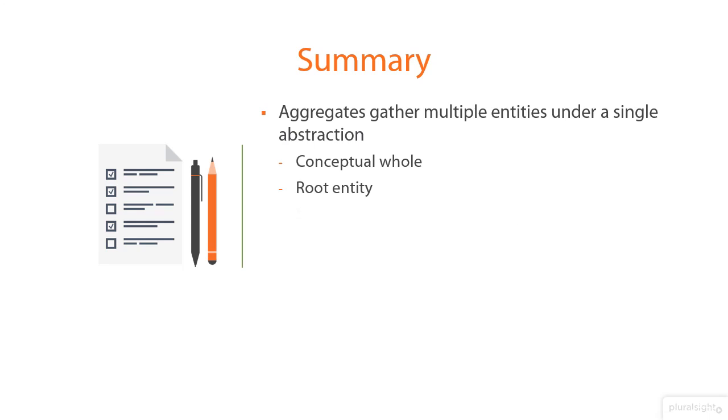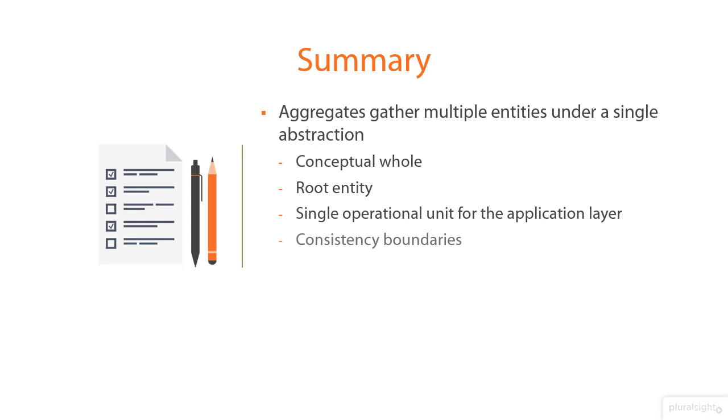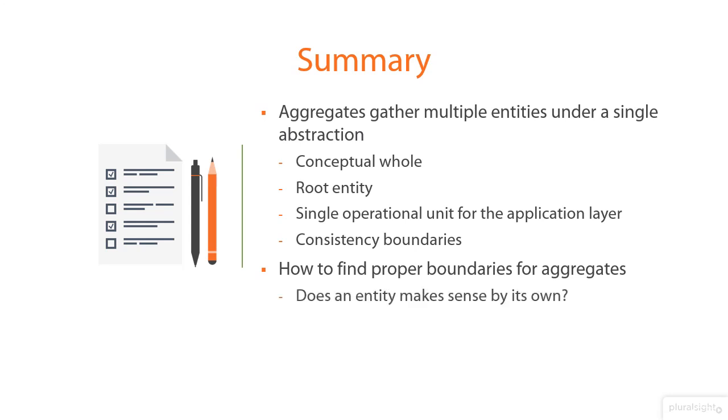Third, aggregates act as a single operational unit for the application layer. It means that the application code should work with whole aggregates, not with separate entities in it. And finally, aggregates hold consistency boundaries. They should be stored to the database within a single transaction. We talked about how to find proper boundaries for aggregates in your domain model. The best way to do this is to answer the question whether or not an entity makes sense as a separate concept. If so, it should be the root of its own aggregate. It's a good idea not to expose internal entities outside of the aggregate boundaries, because it helps maintain proper encapsulation. It's not always possible, but in many cases it is.